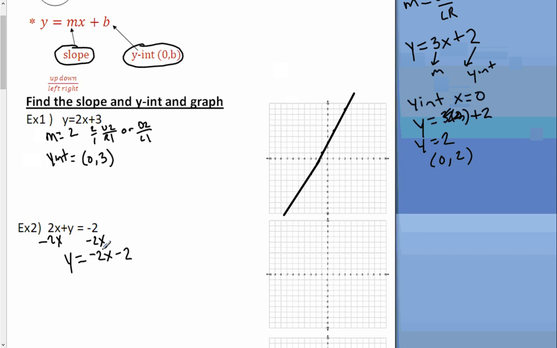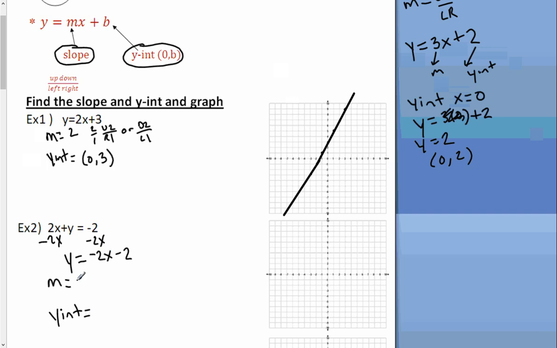Now these look the same. Now you may be saying, well, that's plus something, but that's minus. But if you look at that chunk, it's just going to be a negative 2, right? Because that could become plus a negative 2. So now what do I do? Well, I have to find my slope, and I have to find my y-intercept. I have to find my directions, and I have to find my starting point.